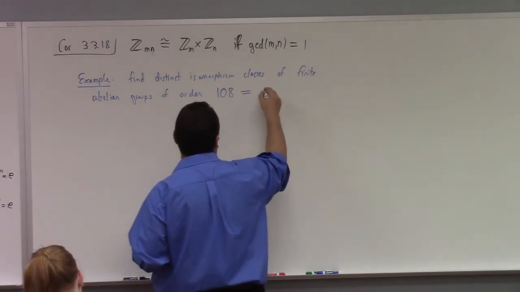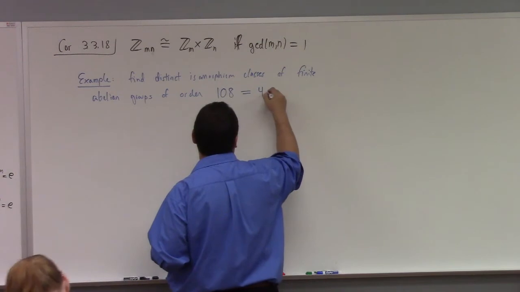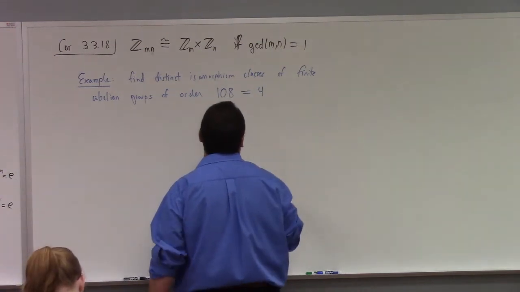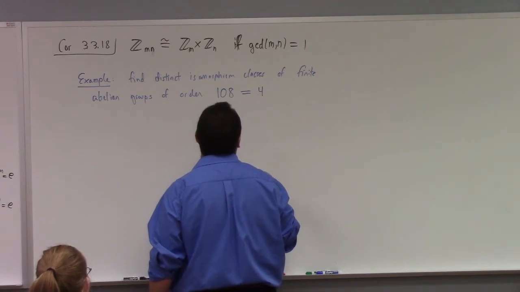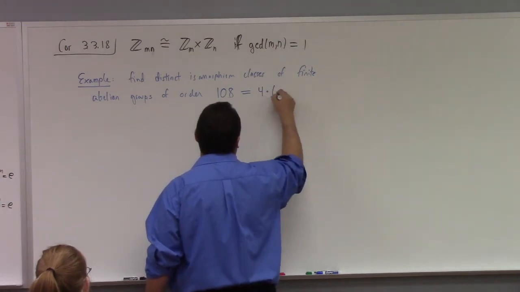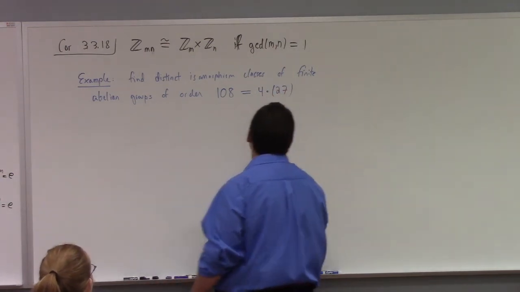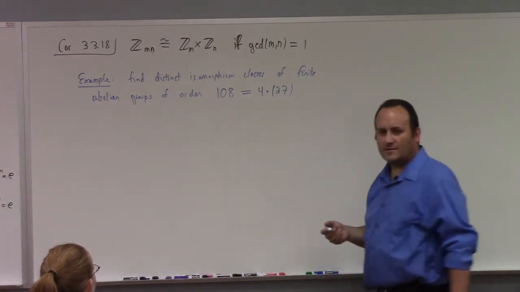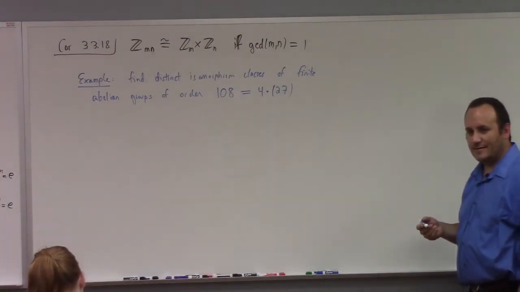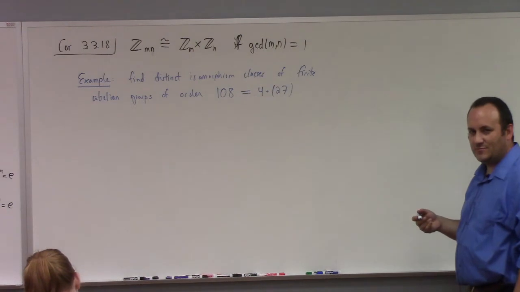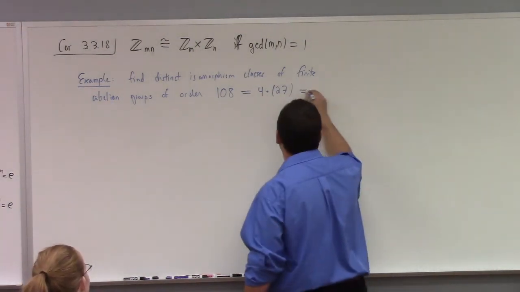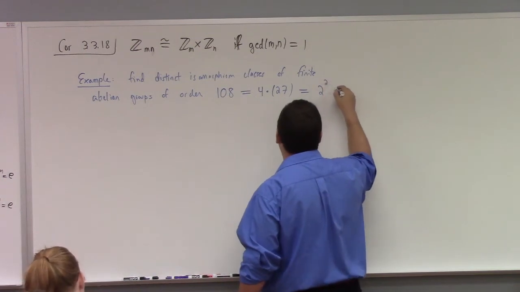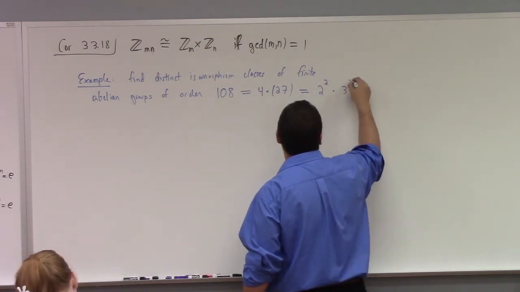Now 108 is 4 times 27. Oh, wait a minute. Oh man, I can't do math today. That's not good. Is that 4 times 27? I want 4 times 27. What's 4 times 27? Oh, okay, good. All right. Again, I have trouble trusting me from 10 seconds ago. But, all right. Ignoring my self-referential problems of doubt. 3 to the third.